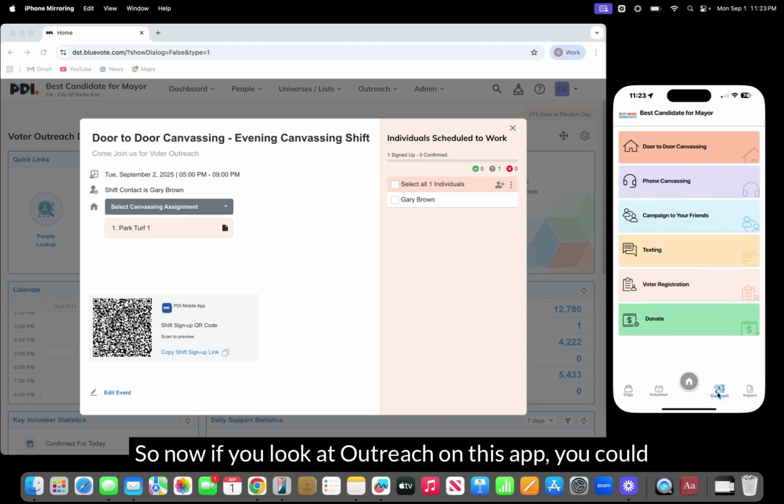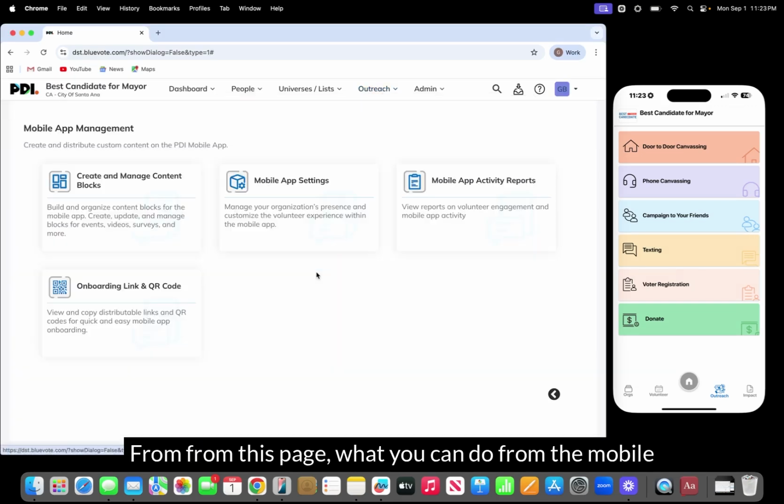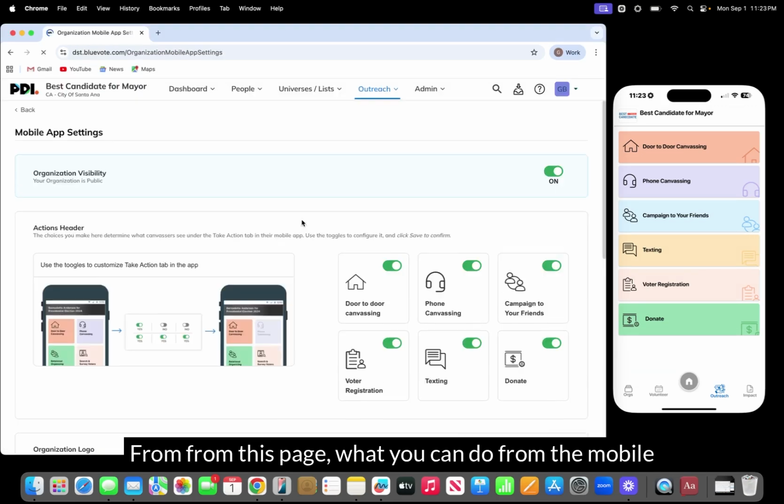So now if you look at outreach on this app, you could see, in addition to the door-to-door canvassing, we've got phone canvassing, campaign to your friends, texting, voter registration, and even donations. Now, from the mobile app management page, from the mobile app settings, you can turn any of these on or off.